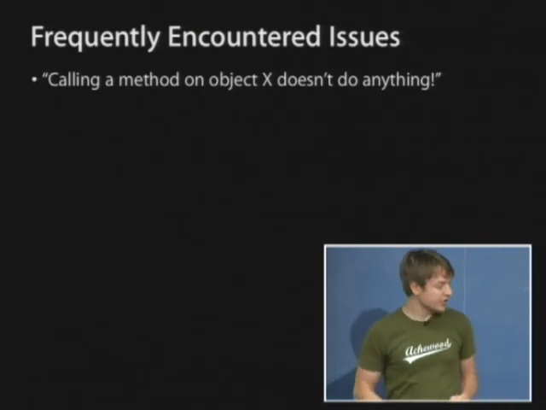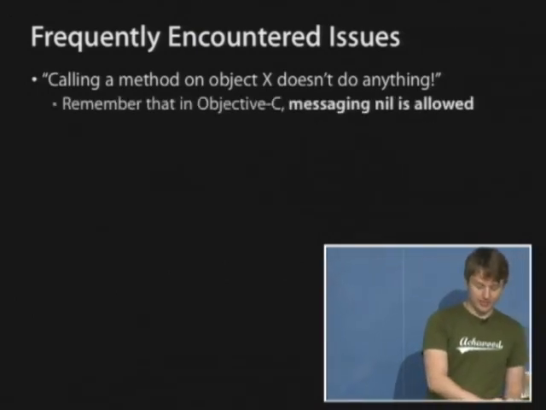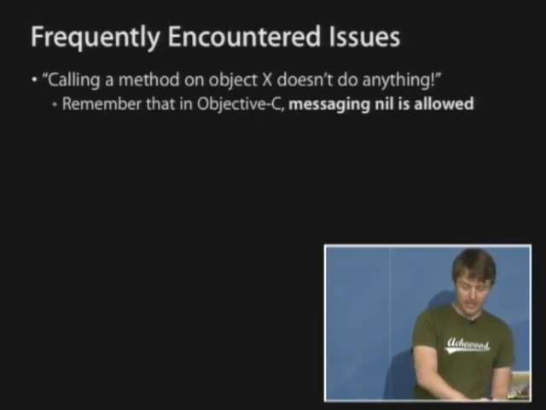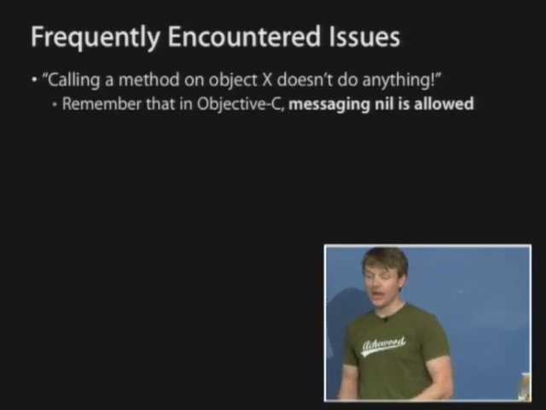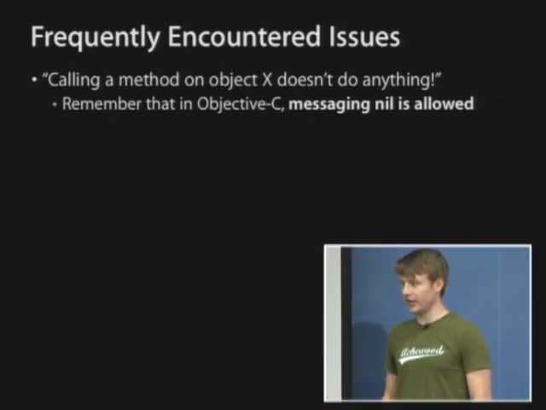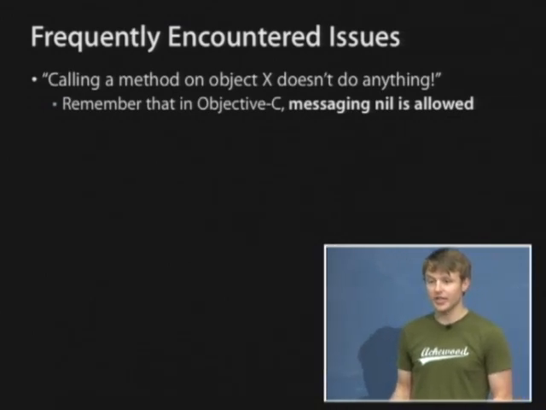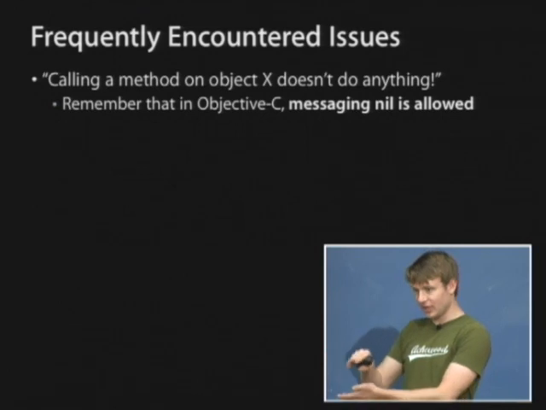The first thing that you're going to want to check here is whether the object is nil. Because remember, in Objective-C, messaging nil, sending a message, whether you're telling it to do something or you're asking for some value, is allowed, and it'll just silently fail. There are a lot of cases where this is really useful, and it helps you avoid writing really repetitive code, which is like, if not nil, do this, if not nil, do that.